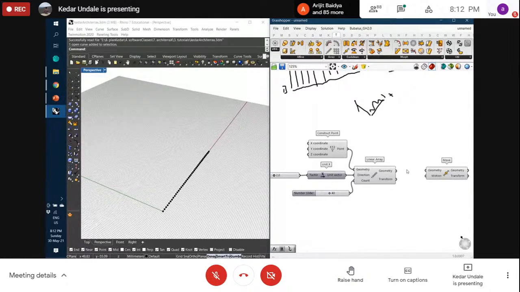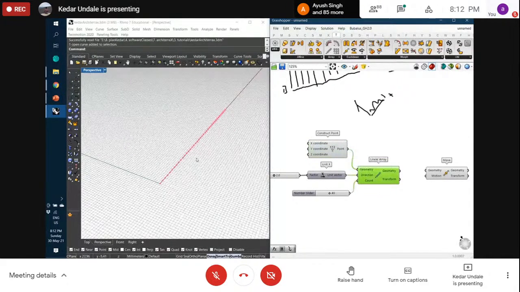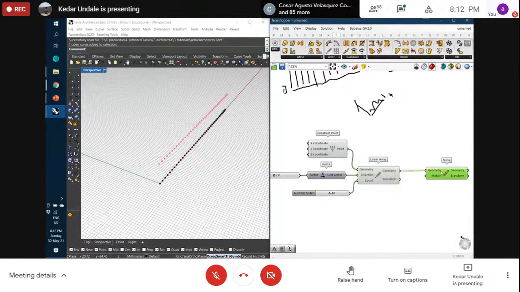Always remember which component you are connecting. You cannot connect Construct Point because it will only move one point. You need to move Linear Array, which has all the points. When I click the component, I see only one, and I don't want one, I want all of them. So I'm going to connect this to geometry.